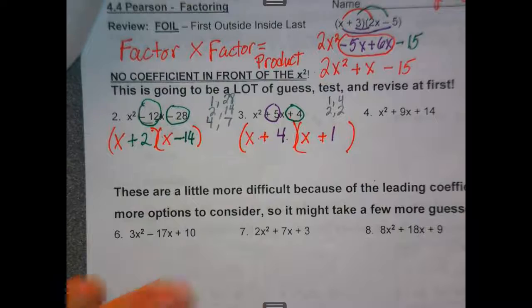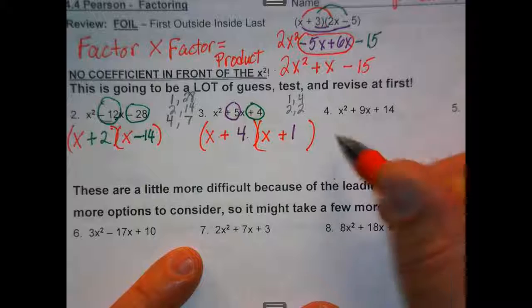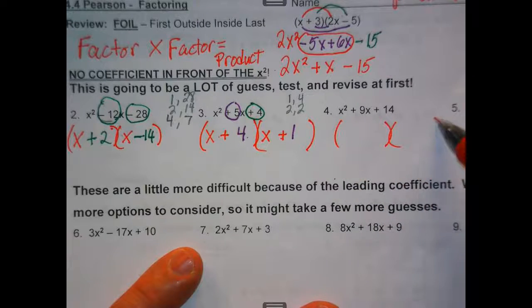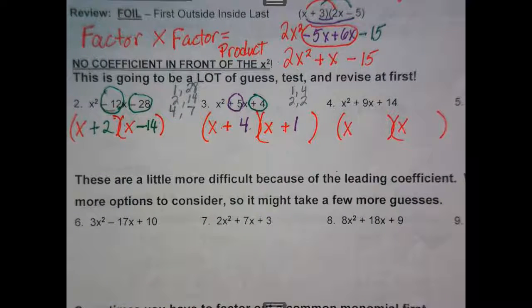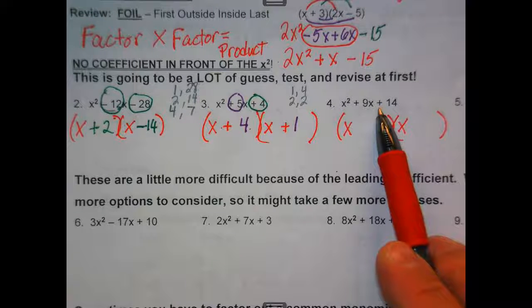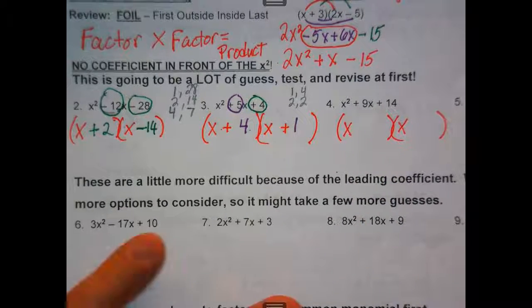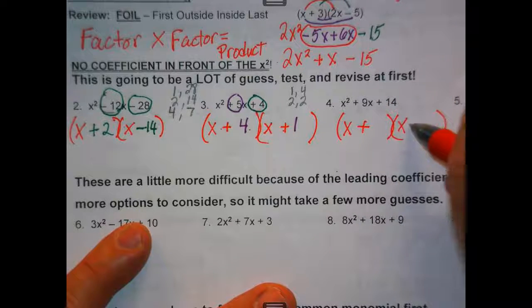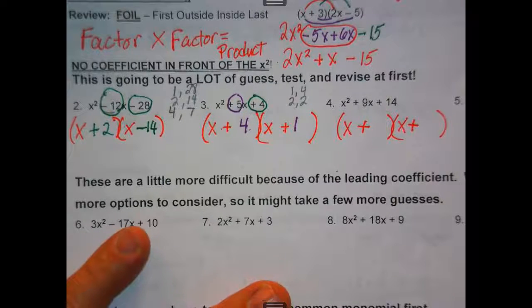Okay. Number 4. My A is 1. I'm going to go ahead and put it in factor form. X times x is x squared. Okay, let's look at the signs. I have a positive here, so it's either going to be positive times positive or negative times negative. But they have to add up to a positive, so my signs are positive, positive. With me? Anybody not see that? Am I going too fast? Okay.